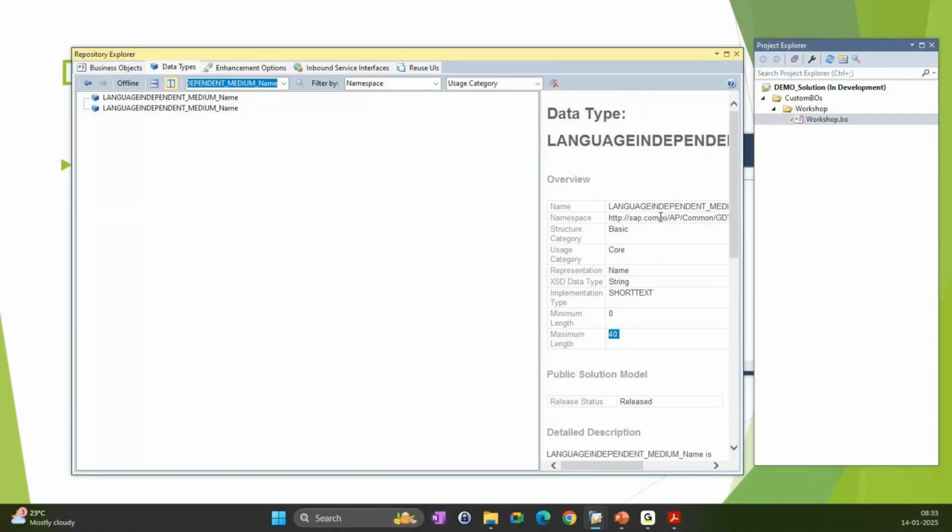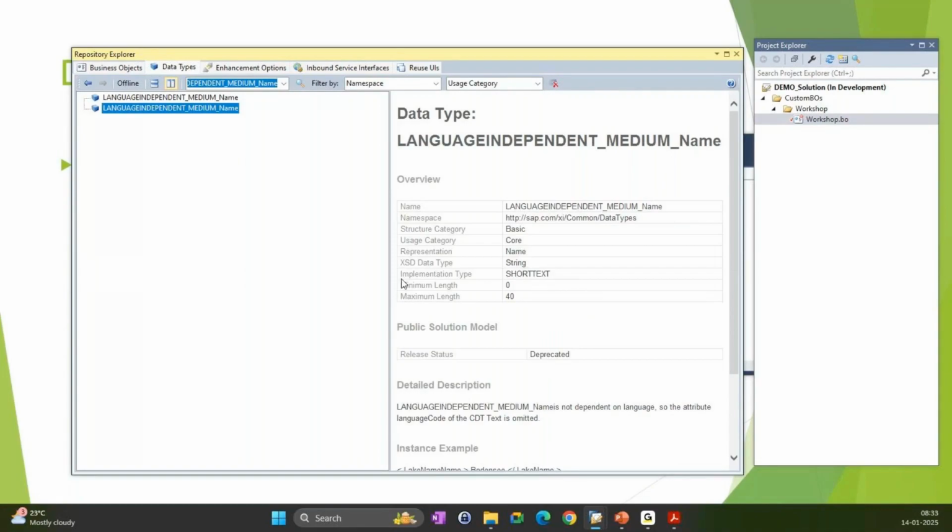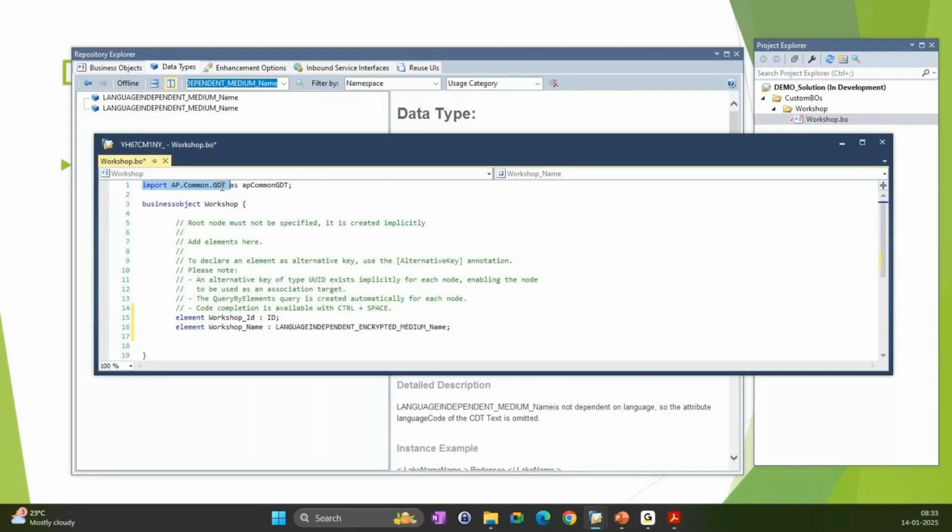There are two shown on your screen. When you click the lower one, it shows it has been deprecated, because this namespace is deprecated by SAP, so we can't use it. That's why in the business object there is an import statement, which is just importing a namespace, AP common GDT.